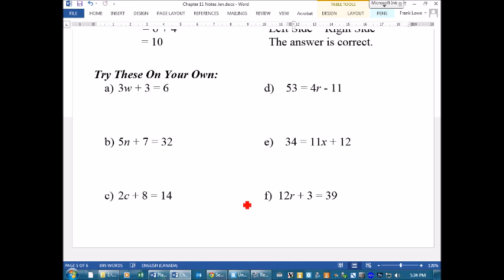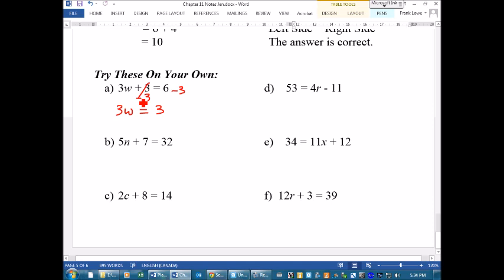Okay, let's do this. This is not a lot of room here, but we'll try. So 3w plus 3 equals 6. Again, I'm going to go very fast here, so I'll try to keep up. So we're going to subtract 3 on both sides. That leaves us with 3w equals 6 take away 3 is 3, right? Because those cancel out, sorry.